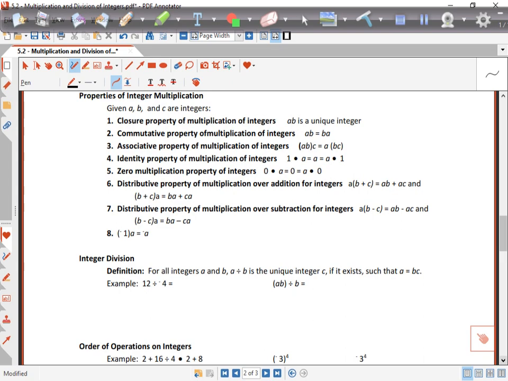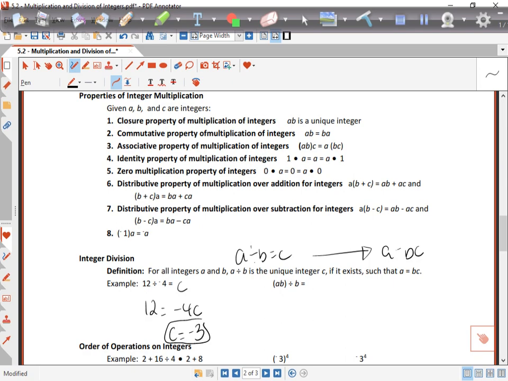Our definition for division was A divided by B equals C, and we could rewrite it as A equals BC. So if I say this is C here, this would be the same as 12 equals -4 times C, and then you can use your multiplication rules and say what times 4 gives you 12, and you say 3. But we have to have a positive answer, so it has to be -3. And this is where they would eventually come up with the rules: if you divide same signs, then the answer is positive. If you divide different signs, then the answer is negative.